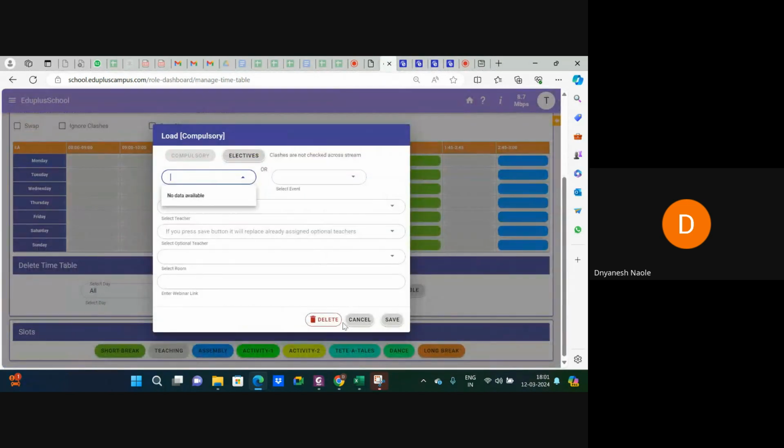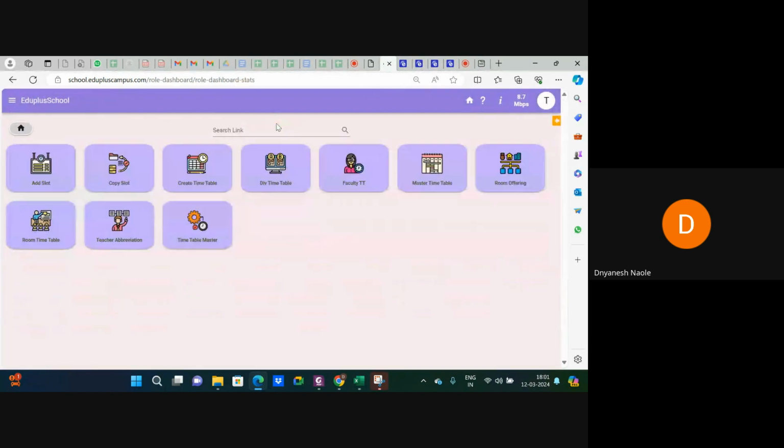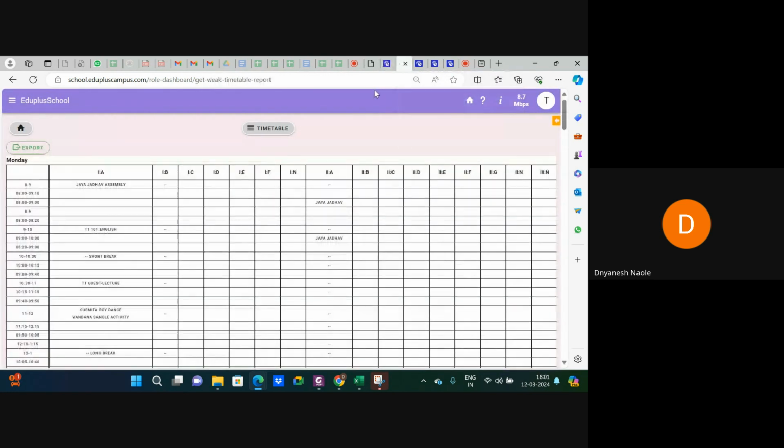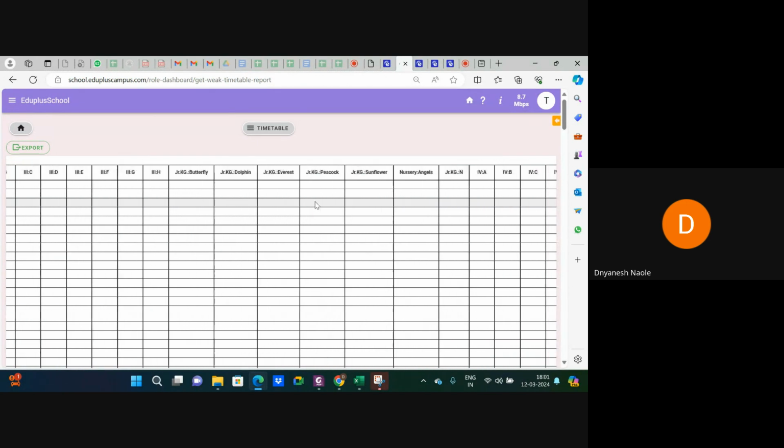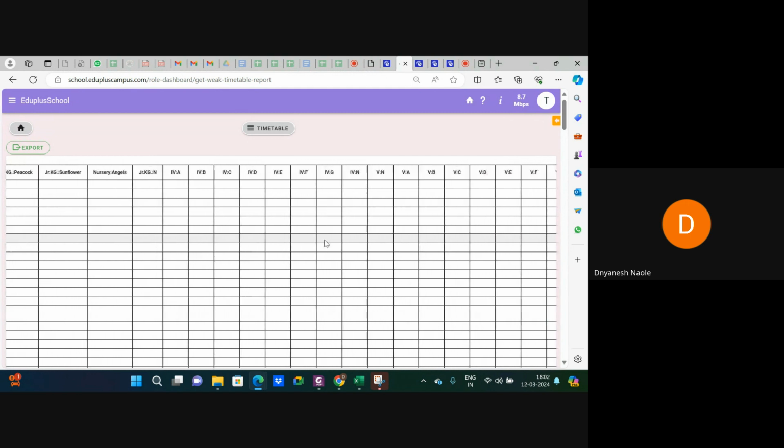Now the timetable. This is our room table. Once the timetables are made, you can get to see the division timetable. Suppose I click on this. So this is the master timetable, which is generally required by the principals to know at any point of time what is going on in which room, which standard division, who is teaching. Sometimes even everything can be seen at one place.